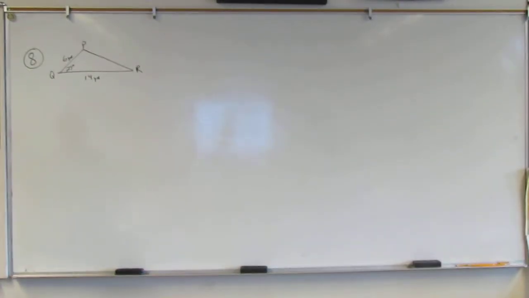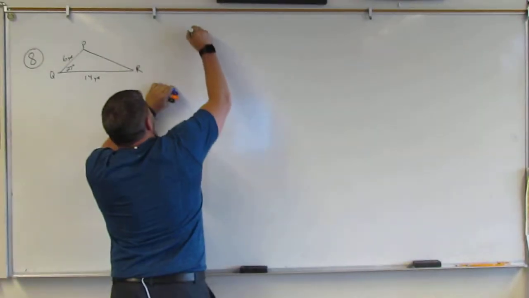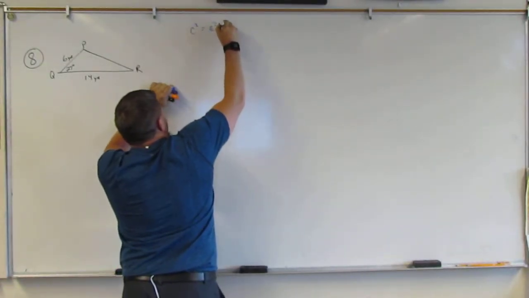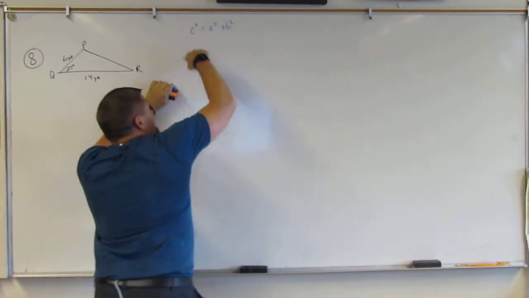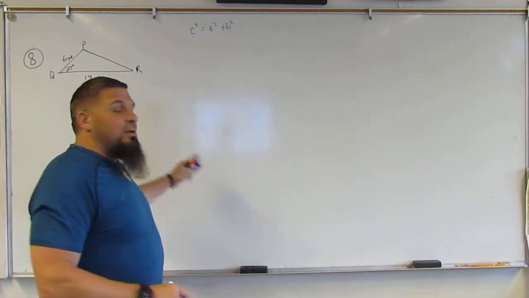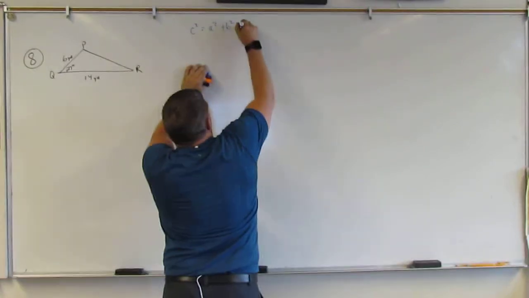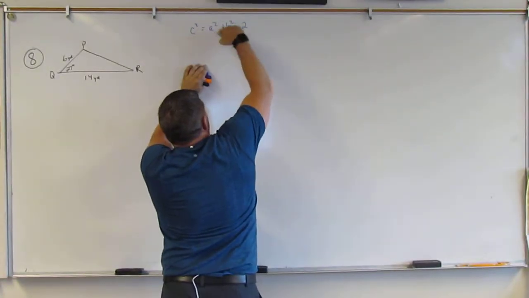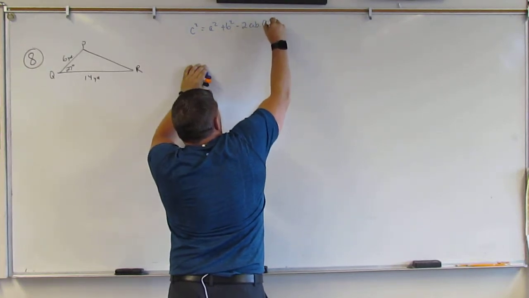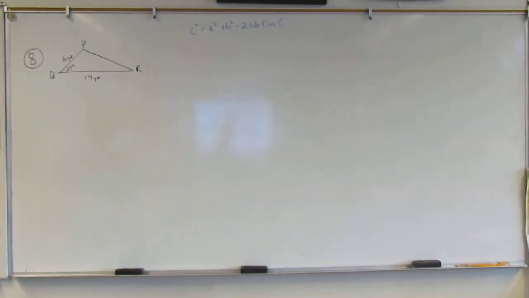All right. First things first, I need to remember that law of cosines rule, right? And the easy way to remember that law of cosines rule is a squared plus b squared equals c squared, right? Okay? But that's for a right triangle. We use law of cosines because it's not a right triangle. So then it's minus 2ab cosine of the c. And that's really how you kind of remember it. It's a nice, easy way to remember it. Okay?